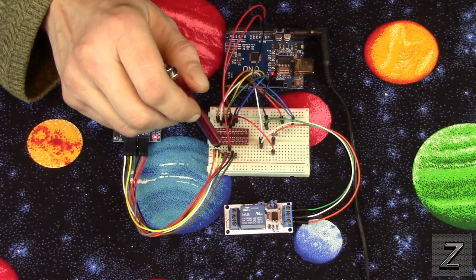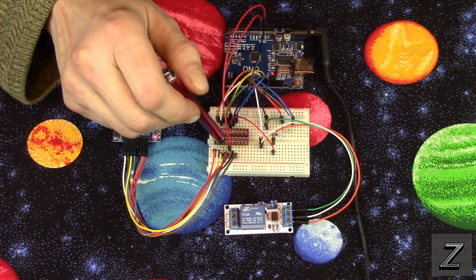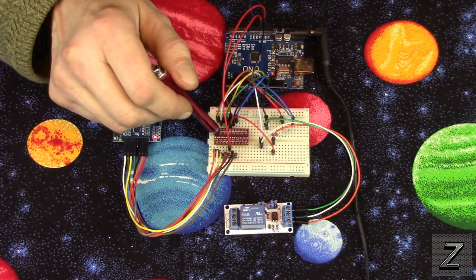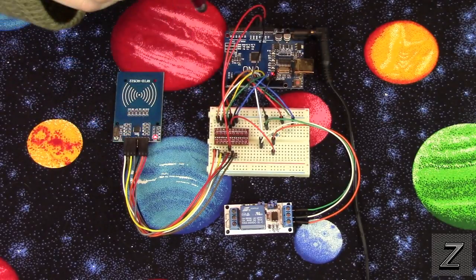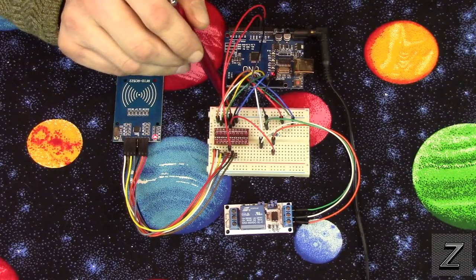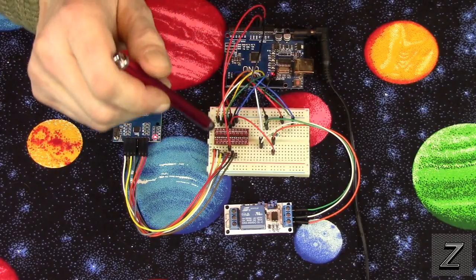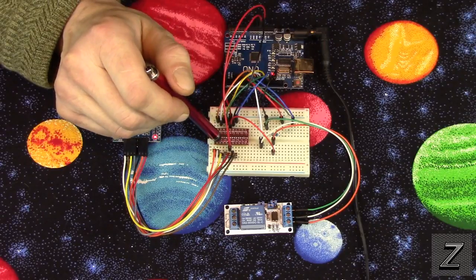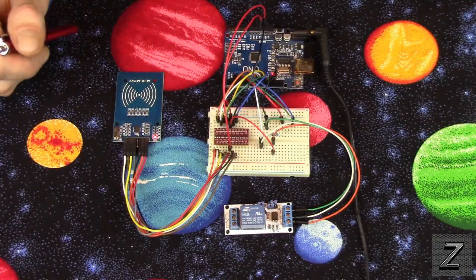Then take your power, connect that to the low voltage side, the 3.3 side of the logic level converter, and put that to the voltage in. It should be labeled something like VIN, something like that. And then on the other side, on the high voltage side of the logic level converter, run that to 5 volts on the Arduino, and then run the ground to the ground. And then also run your 3.3 volts off of your Arduino board to the low voltage in side on the logic level converter, and then that also connects directly to the RC522.